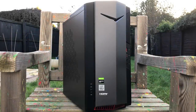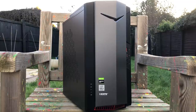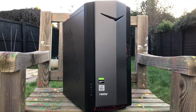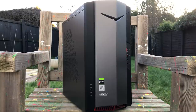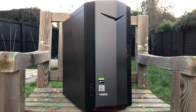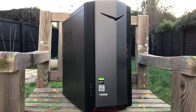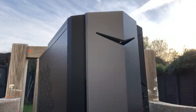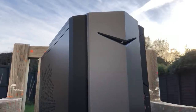Hello everyone and welcome to another video. Building a gaming PC as of early 2021 is pretty tough. Stock is low, prices are high, and if you are lucky enough to find the graphics card you want, it's likely priced much higher than RRP. You could wait a few months to see how stock and prices change, or if you'd rather get into PC gaming right now, you could buy a pre-built system.